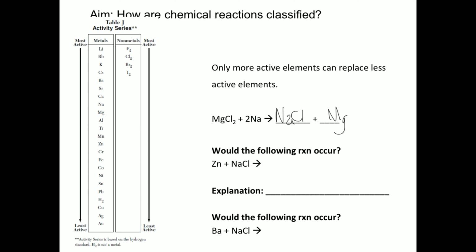Now, elements combine to obtain stable noble gas valence electron configurations, which means in a compound they have a total charge of 0. Right now, this formula is not balanced because on the reactant side, I have 2 sodiums, but on the products, I only have 1. So you can see that on the product side, we need more sodium. To get more sodium, I'll have to add more of this sodium chloride unit. We can do this by adding a coefficient of 2.